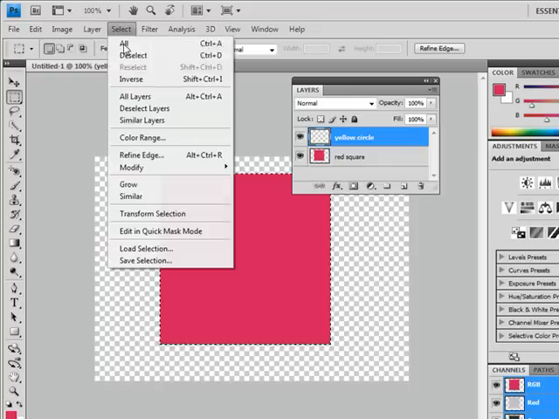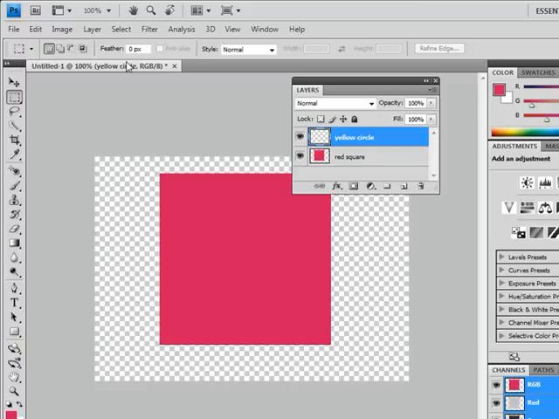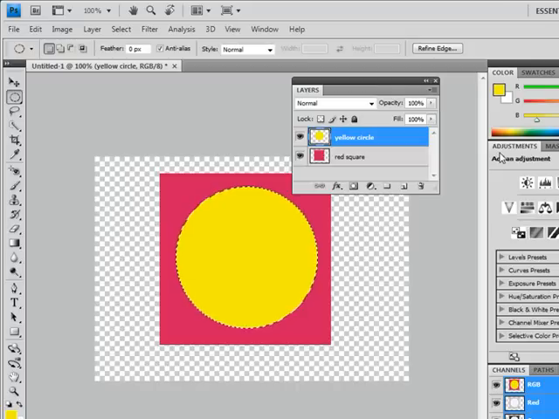And guess what I'm going to draw? First of all, select deselect or Control D or Command D. Take the elliptical selection tool, and then in this case, I want to draw a circle from the inside of the square. So I am holding down my Alt and my Shift key, and voila, comes from the center. Switch my color to a yellow and think hard. What was it? Alt backspace or Option delete. Now, this is on a separate layer.